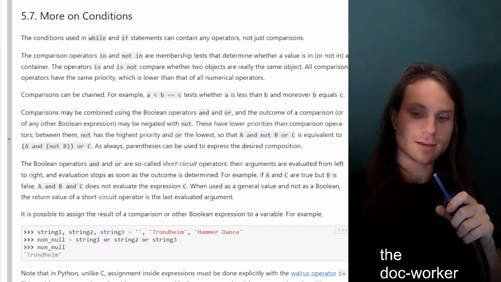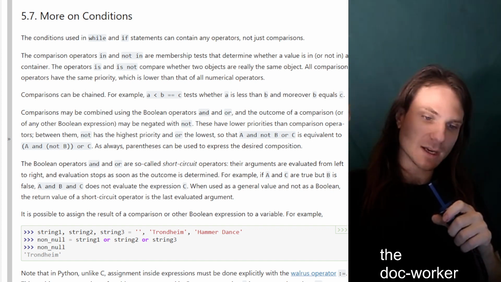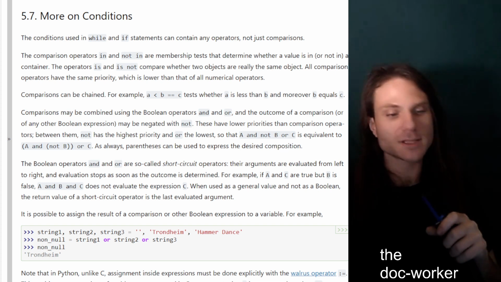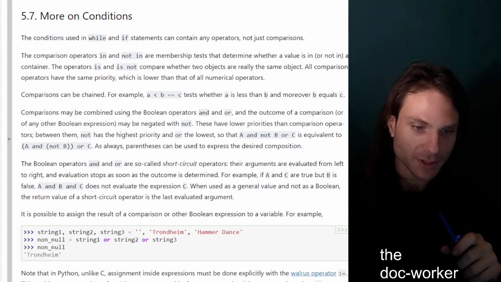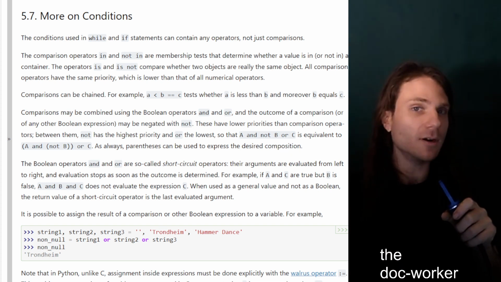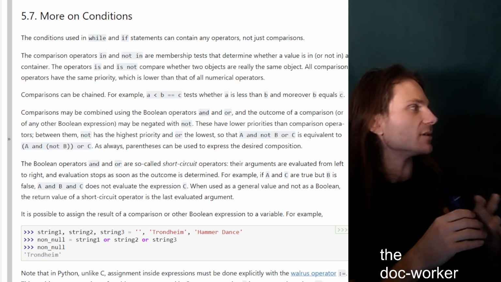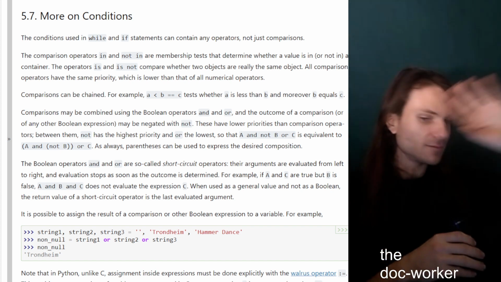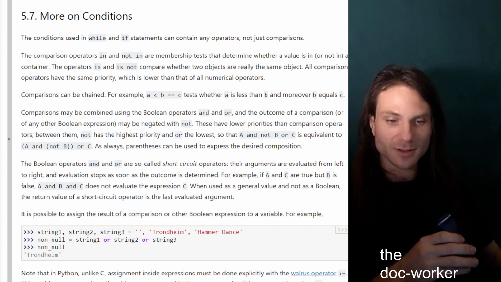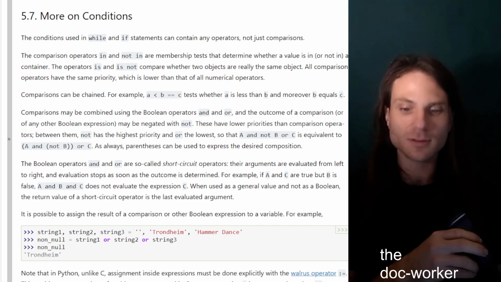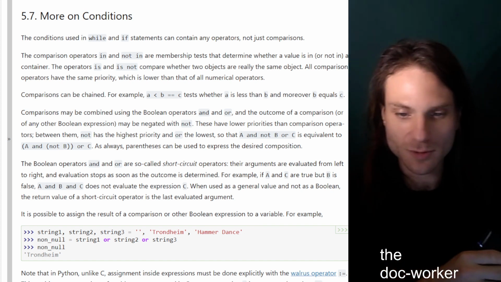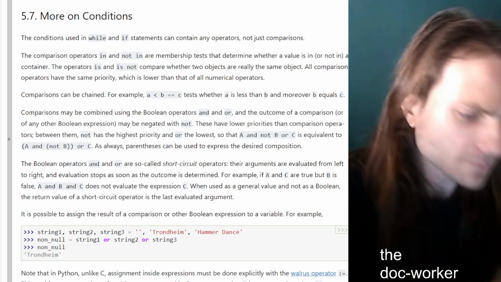Is this that? Is this not that? All comparison operators have the same priority, which is lower than that of all numerical operators. So if you're in a situation where you've got more than one kind of operator going on, keep in mind that this will be ordered lower in the hierarchy.